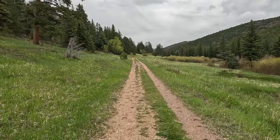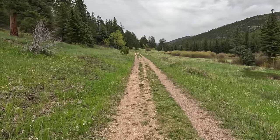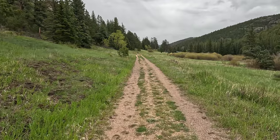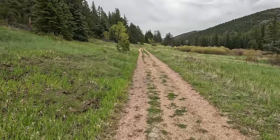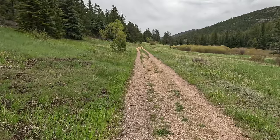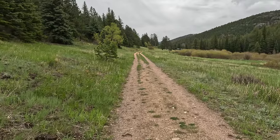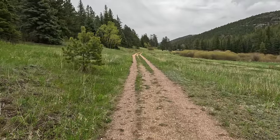Home stretch. I can see the bathroom and the McGraw Ranch right out there in front of us. And this is a good hike because you're not going to get huge mobs of people on it, because you simply can't fit that many cars at the trailhead. So for that fact, it's not as busy as some of the other hikes in Rocky Mountain National Park.